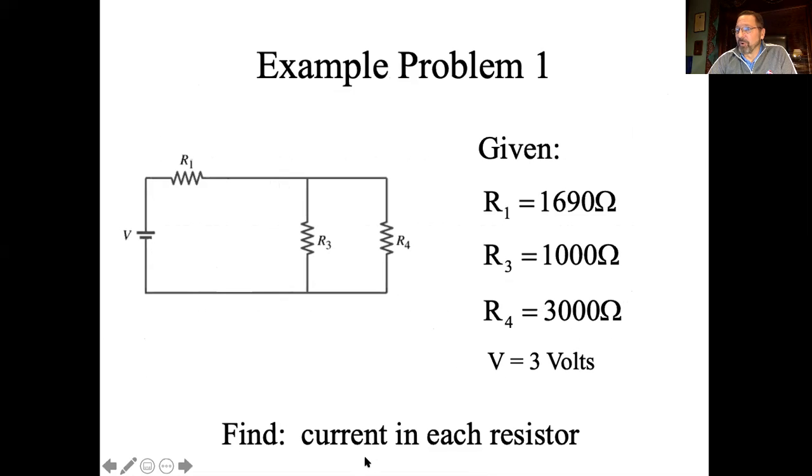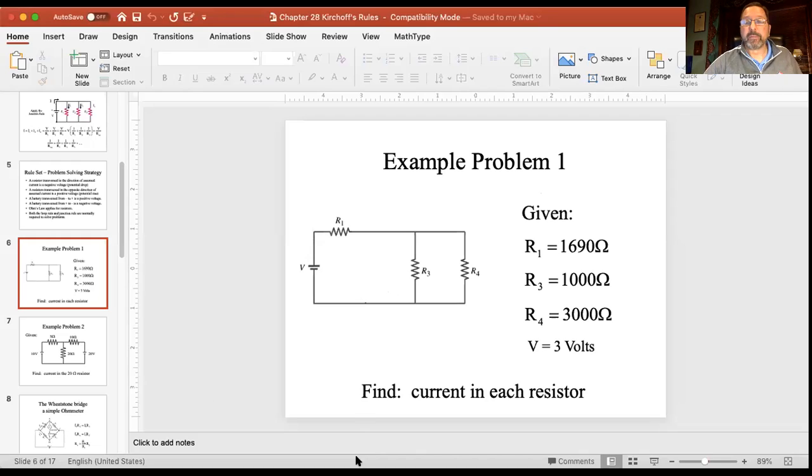What I want to find is the current in each resistor, and I'm actually going to do it 2 ways for you. One using the approach that I used on the capacitor problem we did at the start here, and then another using the technique that we just talked about today, where we actually use Kirchhoff's rules in order to solve the problem. To do that, I'm going to swap around here to my pen tablet, and I think I have to stop sharing with you.